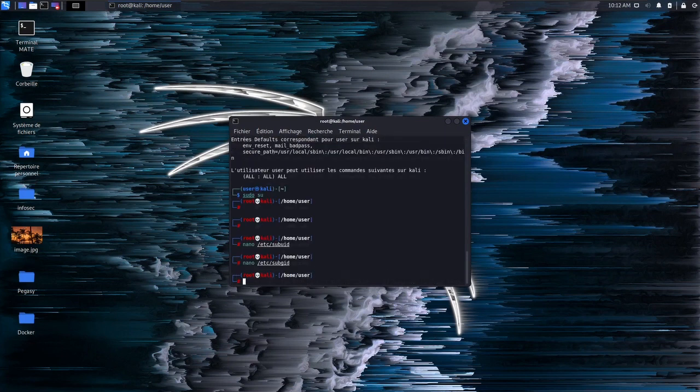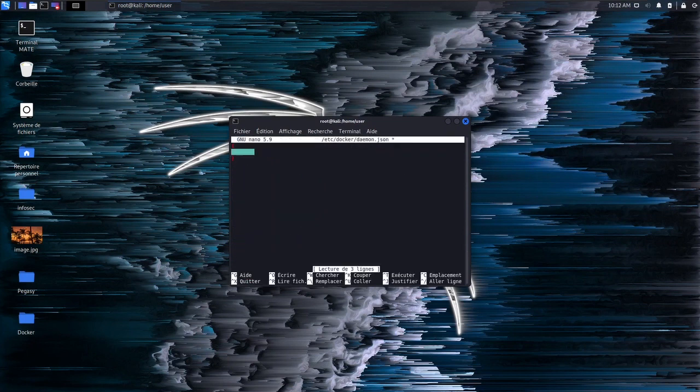Now the last file we want to edit is the Docker configuration file, which is nano /etc/docker/daemon.json. Here I'm going to add userns-remap: default.